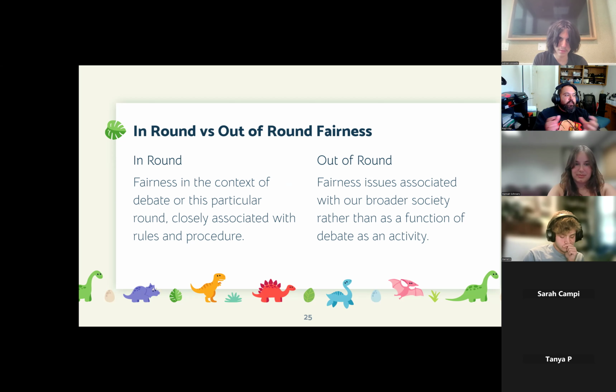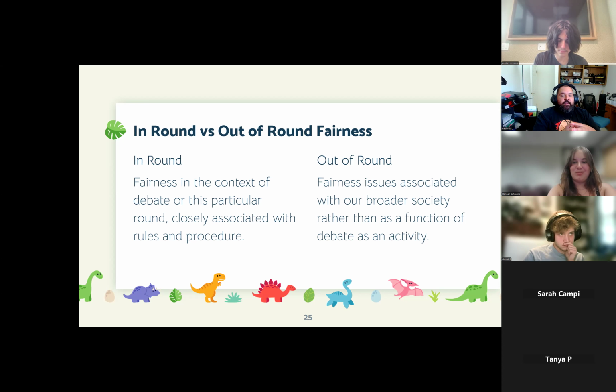We have an equal number of speeches. In some formats, in most formats, because the app gets the first and last word, we give the negative a block to try and rectify that balance by making the last app speech really short and giving the block a really big period of time. These are all procedures which help govern in-round fairness.